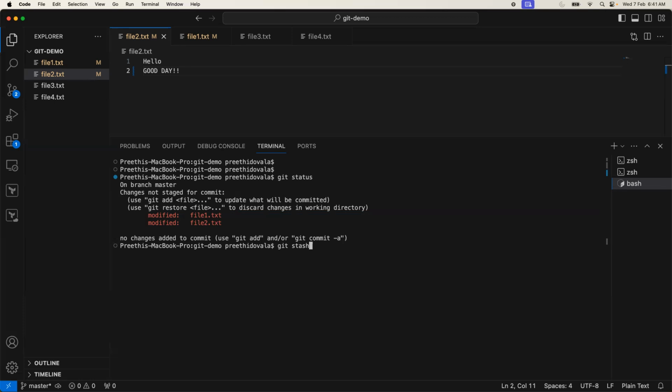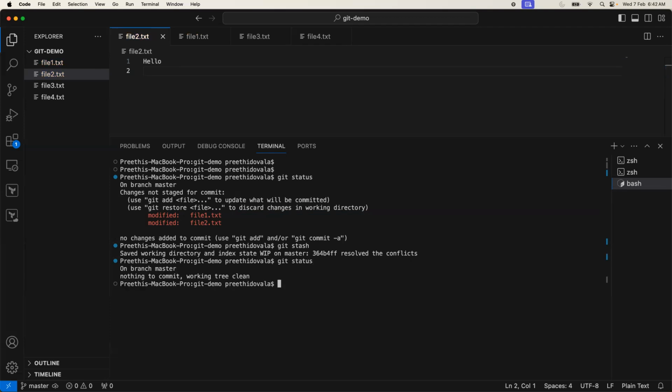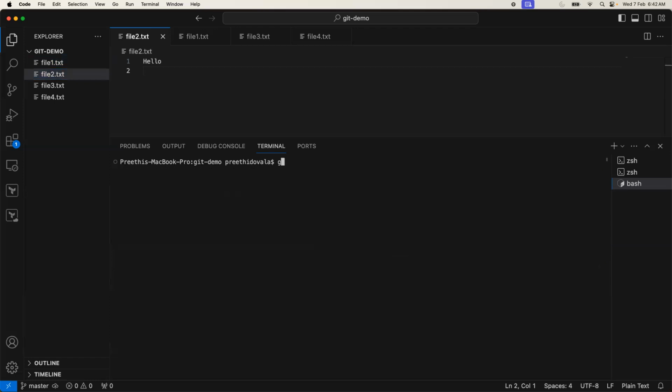Simply run the command git stash. So whenever you do git stash, what happens? See the status, your working tree is clean. And when you open those files, the second line is not there. Do you see that? What happened to those unstaged changes? Were they gone? They were moved to temporary shelves.